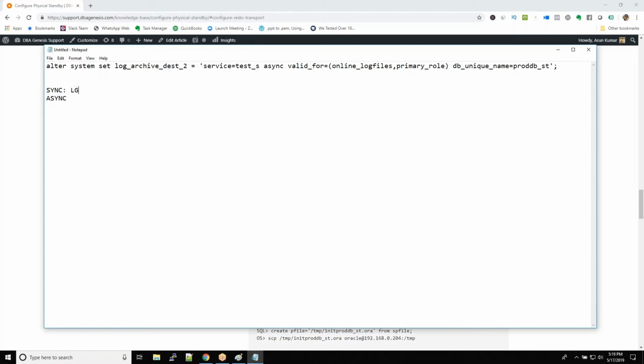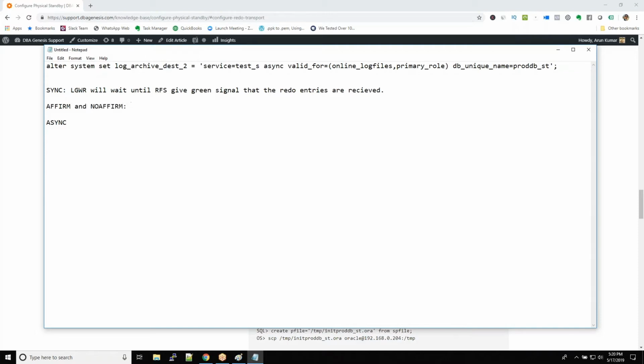So LGWR will wait until RFS gives the green signal that the redo entries are received. Alright. Now in this case there are two more modes, AFFIRM and NOAFFIRM.